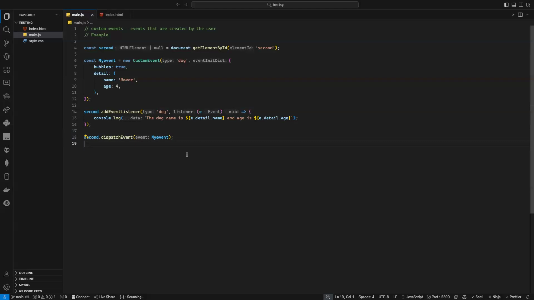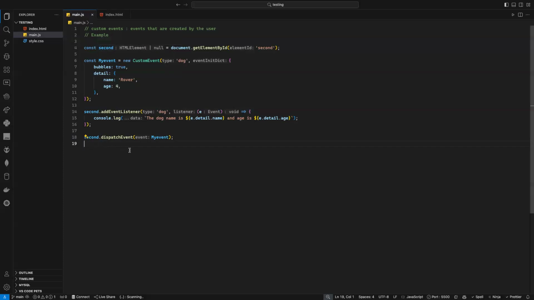Yes, guys, or no? Yes. It's not something you're going to do, but it's good to know. That's it. Of course, this one here, whatever you name the type, it must be the same here because you define the type here. So if you name it cat, this one should be cat. It's normal. And when you dispatch your event, of course, you need to add it to any element you want to. Here, I just chose second, which is a div. It's totally up to you.